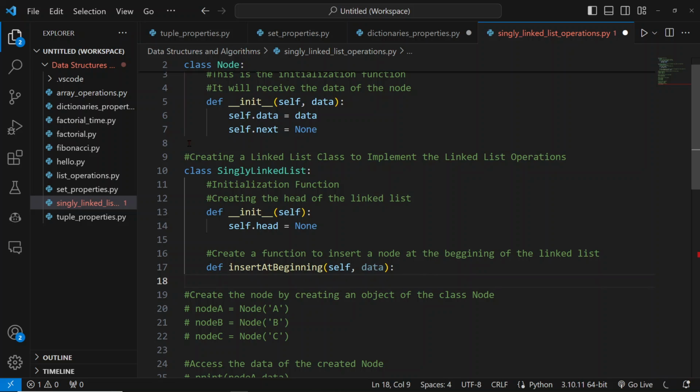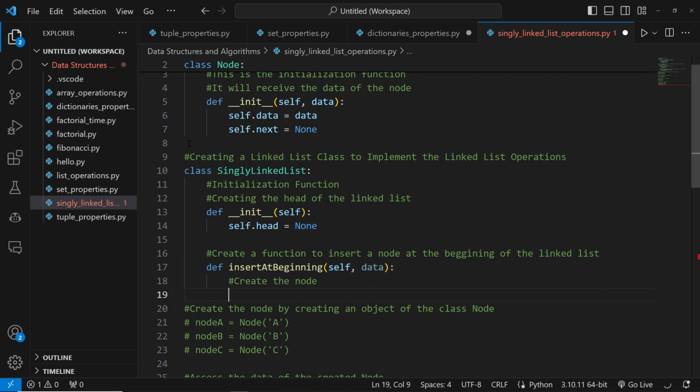Again, step number one is to create the node. We're going to call this node new_node.